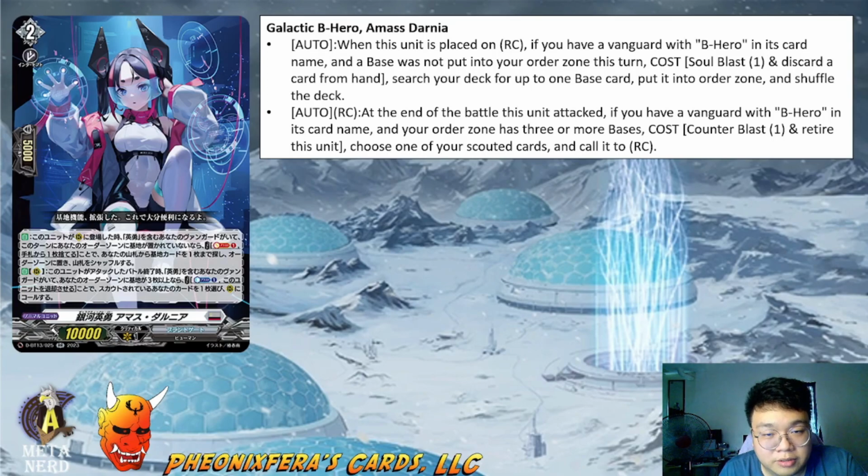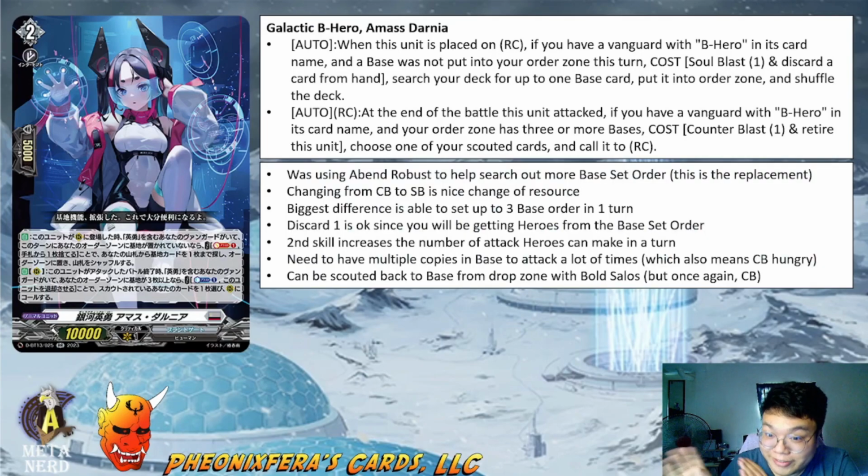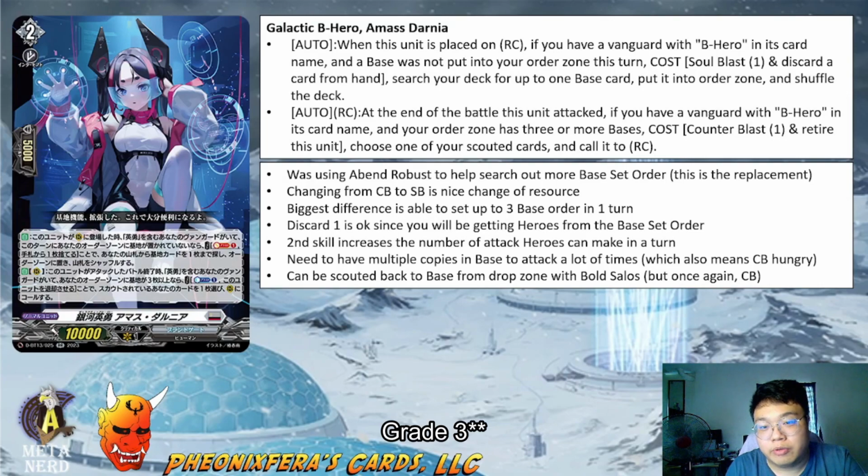Second skill, Auto Rigor Circle. At the end of the battle this unit attacks, if you have a Vanguard with B hero in its card name and your order zone has 3 or more base, cast Soul Blast, Counter Blast 1 and retire this unit, choose one of your scouted cards and call it to Rigor Circle. So just this one card alone, she actually provides a lot of value for a hero deck. Previously, before this card was revealed, Unite Dionysos kind of relied on Eben Robust, a grade 3 robot, to help search out the base set order from the deck.